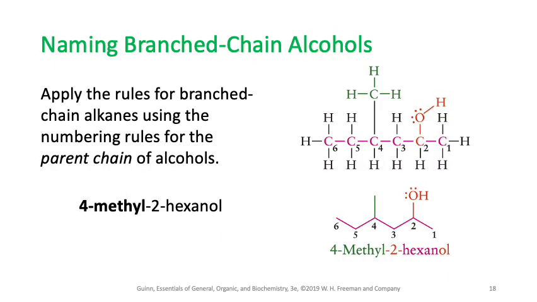Let's do one more problem, how to name this structure. So the first rule, you have to figure out the parent chain, the longest possible chain, and in that longest chain you have to include the carbon that has the OH group attached. You cannot miss that carbon in the parent chain. So let's get started. In this example, start from here, 1 2 3 4.